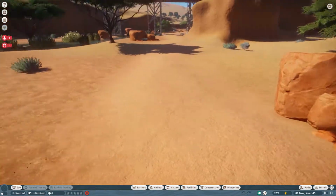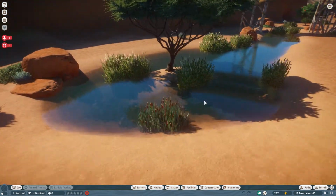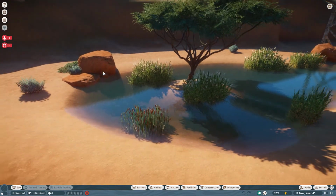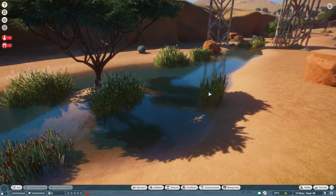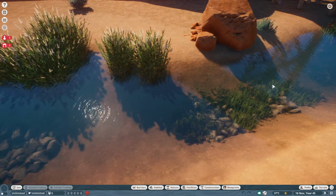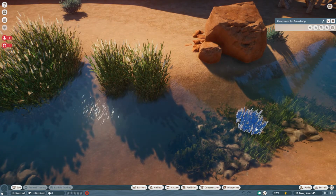Thank you. Okay, so anyway, over here, what have I done around the water? Basically the same again. I put a little island in the middle here. I kind of liked that with a tree on it. I thought that looked pretty cool. Again, some simple rock formations, more of the same reeds. I didn't do too much in the base. I didn't want to completely cover up all the bottom, but I have done some more of the rocks and then this lovely sort of underground moss stuff.